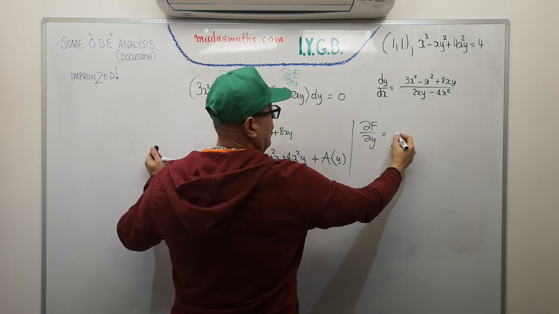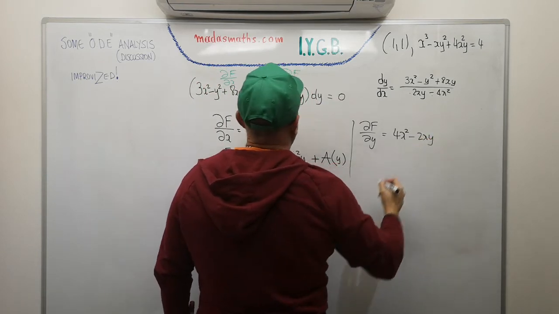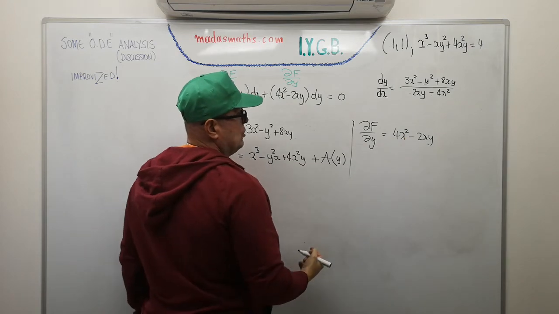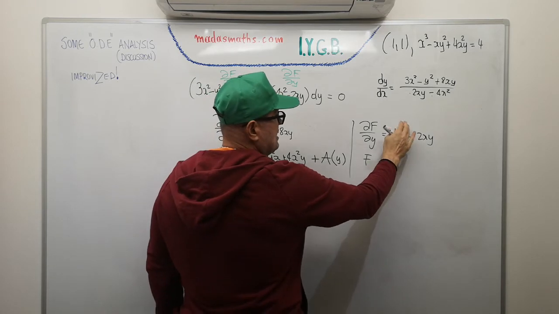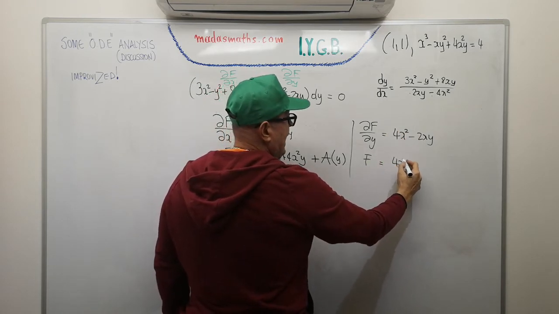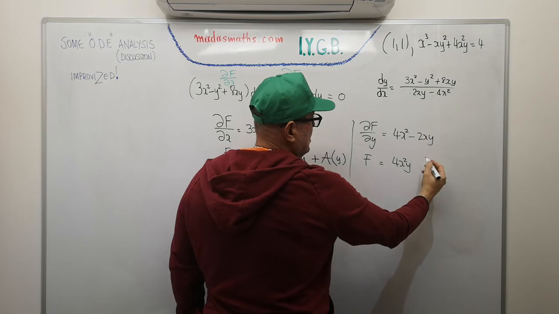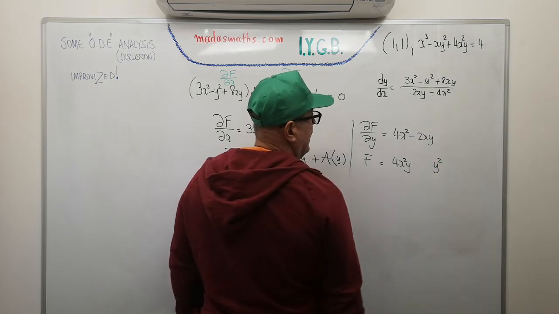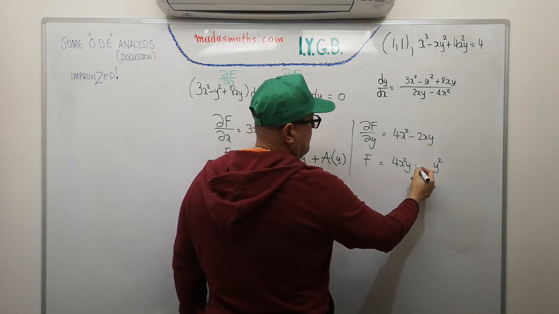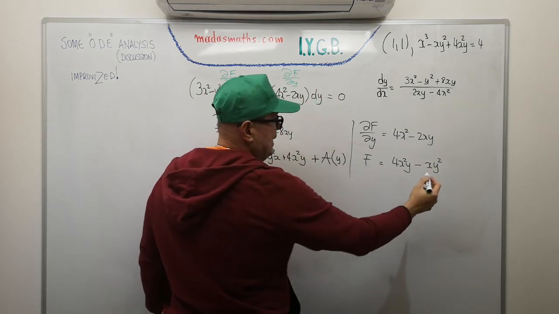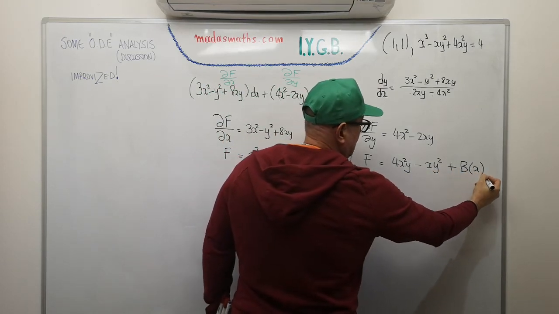So this should be a lot easier. 4x squared minus 2xy, and now this is integration with respect to y. So my capital F, I'm integrating with respect to y, so this is just a constant, so it's going to give me a 4x squared y, and this is with respect to y, so this x is a constant, so I'm increasing the power of y by 1, and I divide by the new power, so the 2 will become 1, and the x of course is a constant, plus another function, but this time, because we're differentiating with respect to y, in general will be a function of x.